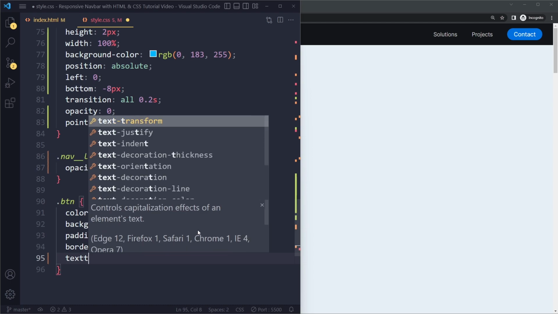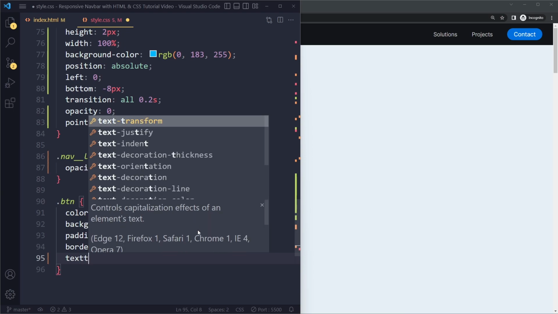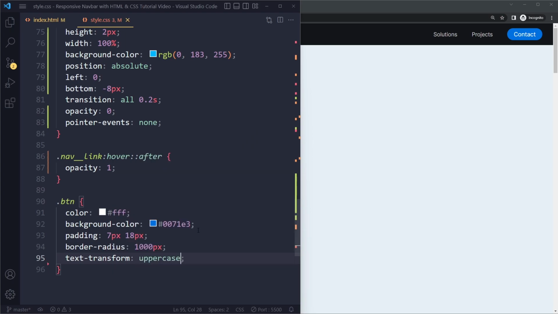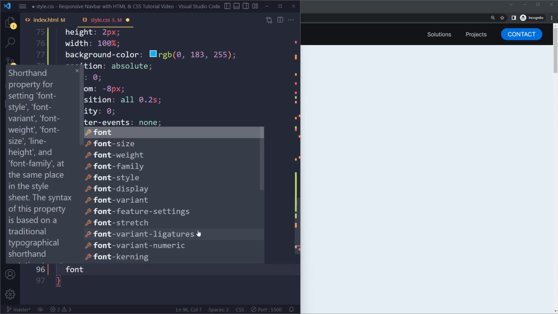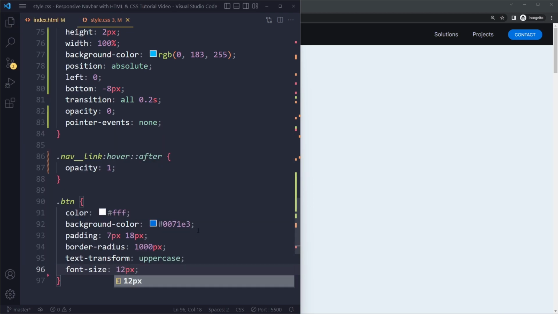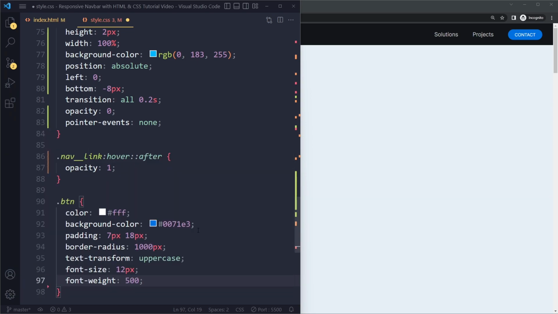Okay, and then we also want to make it uppercase, right? You don't have to write out these property names completely, right? So you can see I'm typing text and then I can just write another T and it will suggest text transform. I can just press tab and then it should be uppercase. So I only have to write a U and I have pressed tab and it's uppercase, right? Now it's pretty big in terms of font size. So I'm going to write font S. It will suggest font size. I'm going to press tab here. And then it's just going to be 12 pixels, right? Because it's uppercase. So typically it looks a little bit better if you make it smaller font size. And here we also want to increase the font weight a little bit because it looks a bit thin. So I can write font W, will suggest font weight, and we'll make it 500 here.